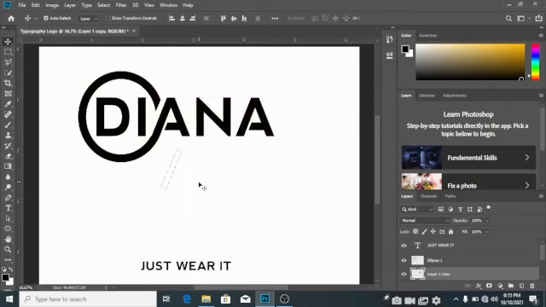Good. So the next thing we'll be doing now is let's bring this diagonal layer. Sorry. The next thing we're doing now is we are going to be grouping all these layers together. Now holding your control, click on this and come over to the last one to select it, so that everything will be selected.